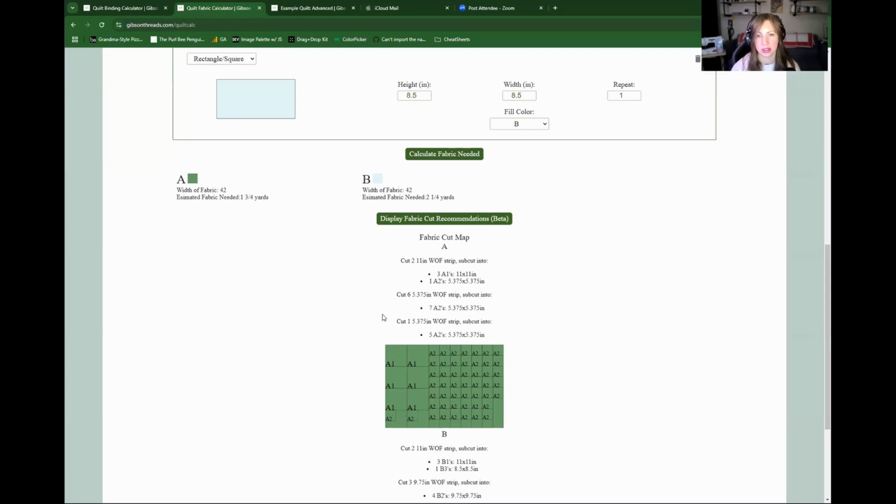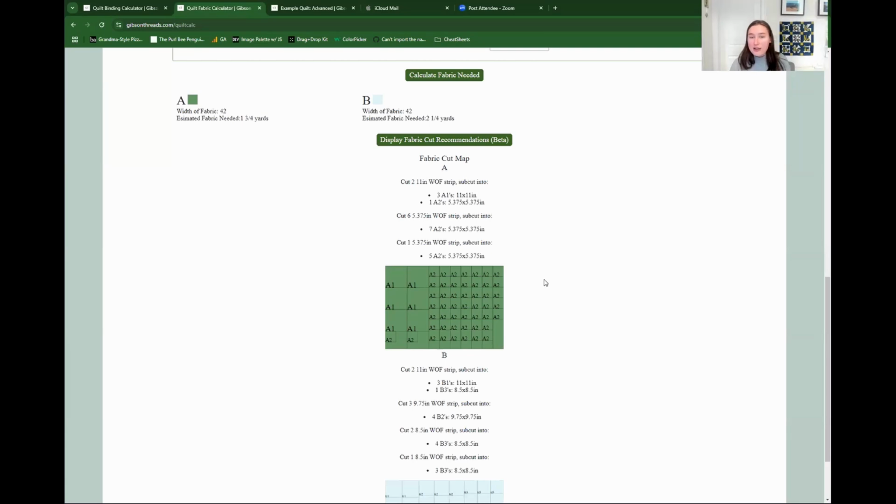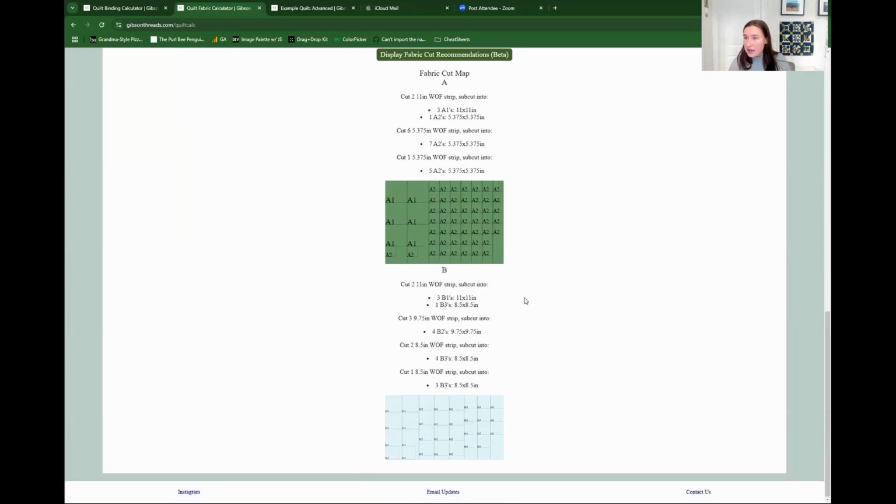And my cut map highlights that. So it'll call out areas where you're going to need to make and cut out a larger block in order to make those HSTs. It does not, unfortunately, at this point, say that that's what it's doing. So there are improvements that I'd like to make to this cut map to make it more clear that that's why it's structured in this way. But it does show the various block components, and how best to cut it out so that you're saving your fabric and your time, basically. Yeah, optimizing the cuts of the fabric so that you're getting the least amount of waste possible.